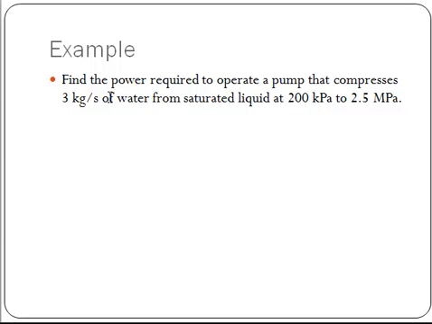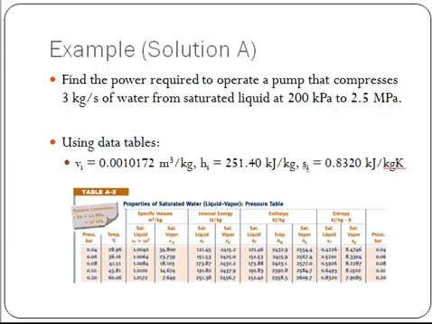So I have a little example here. I want to find the power required for a pump that's pushing 3 kilograms per second of water from a saturated liquid at 200 kilopascals to a pressure of 2.5 megapascals. I'm going to work this problem twice. First, I'm going to just do it straight from the tables, because it's water and I have all the tables.